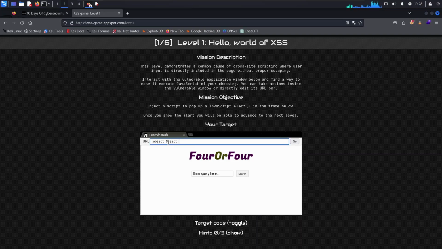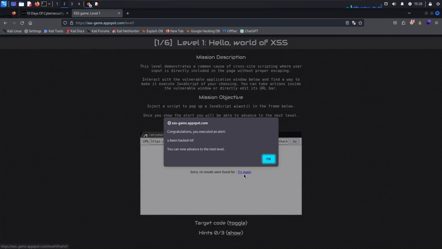So let's say we are on google.com, for example, right? This is our URL. Then there's an input field where we can input to search something. So this is where it's going to go. We're trying to input something there. We just paste what was on my website and change the word inside. We can just say, you've been hacked.